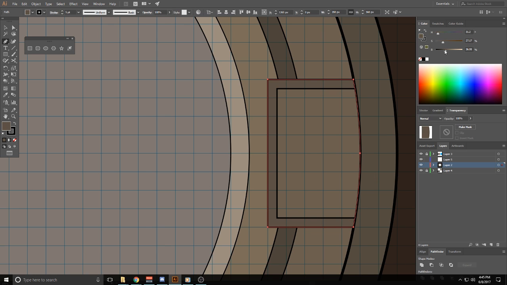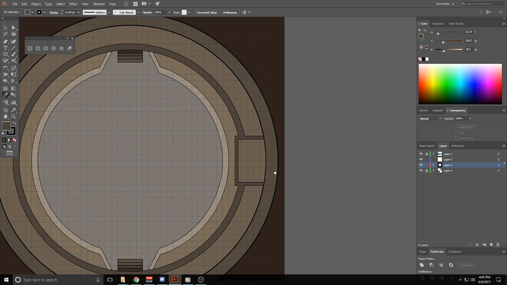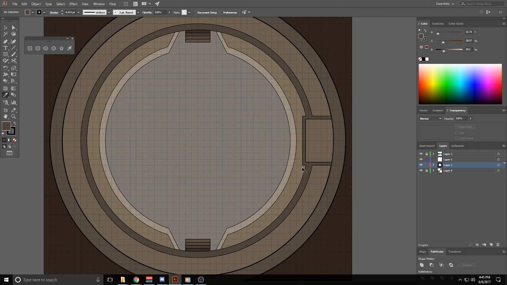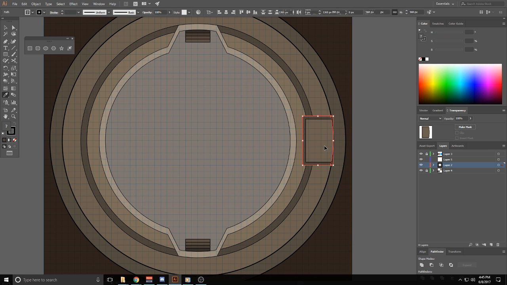Let me make this a bit darker. Maybe I just fuse it with this part. Kind of as this, like, thing. I really like that, actually. Okay. I'm going to do that on both sides so we can have dignitaries on both.